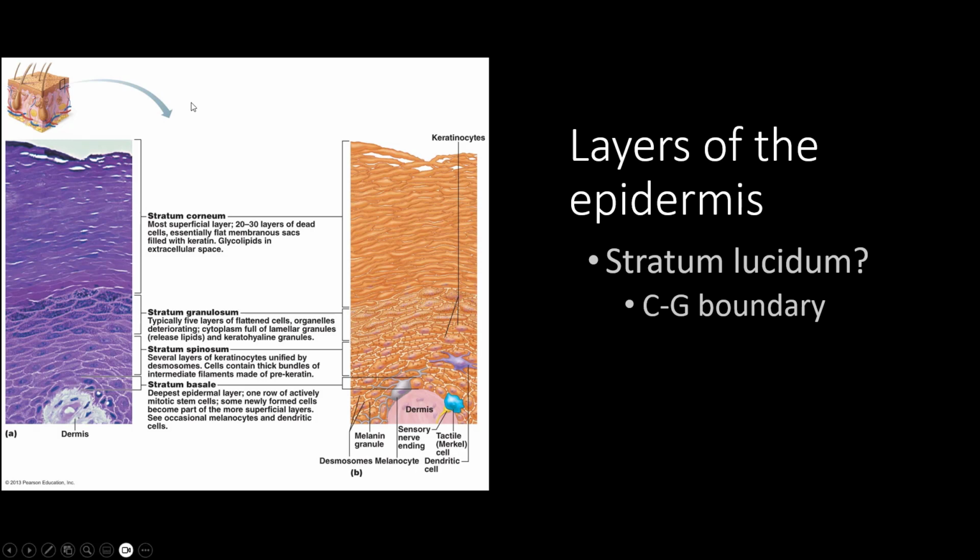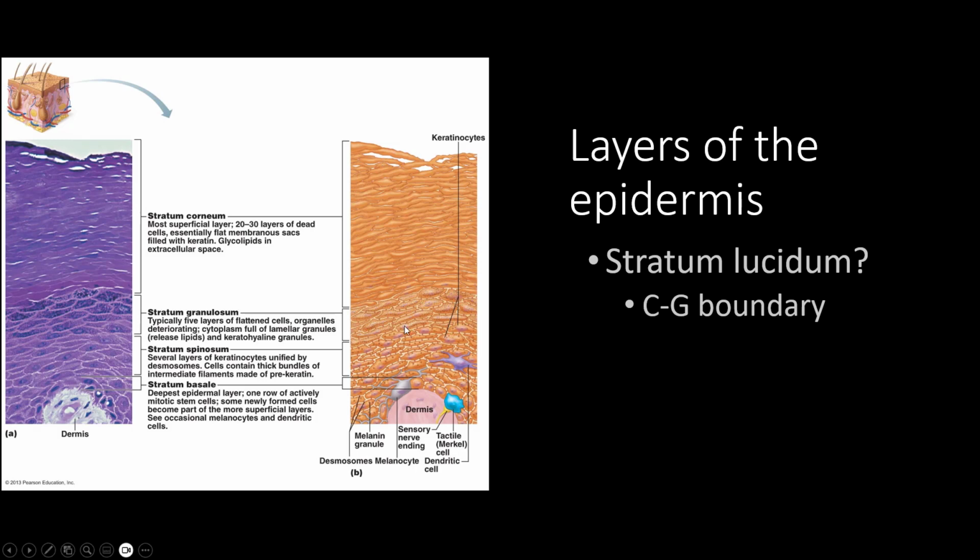So what happens? Well, by the time those cells are pushed all the way to the surface, it's flaked away. If you scratch your arm, you're flaking those cells away. If you put on clothing, you're flaking those cells away. If you take a shower, you are flaking those cells away. If you're just walking down the street, you're flaking those cells away. They're constantly getting flaked away.